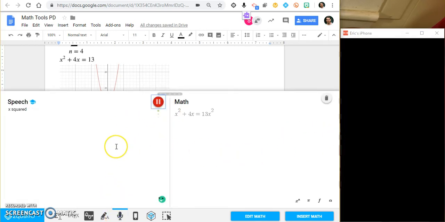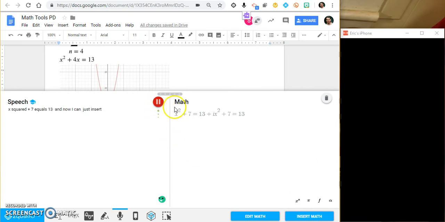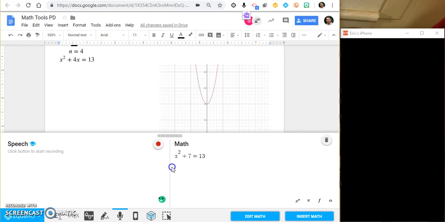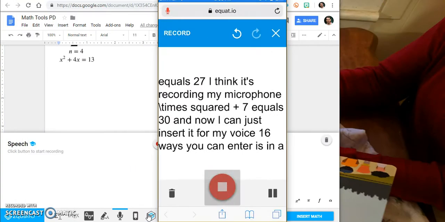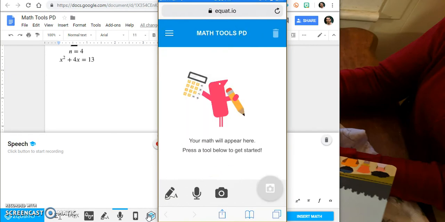X squared plus 7 equals 13. And now I can just insert it from my voice. So there's different ways you can enter it in. And again, we also have that phone app that likes to keep running in the background.